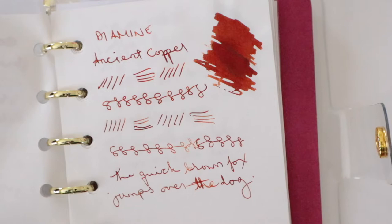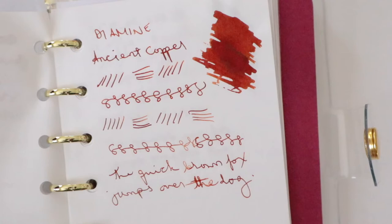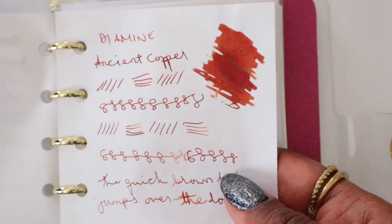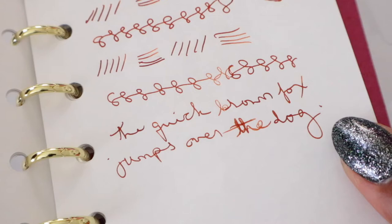Here's another very popular color. It's called Ancient Copper by Diamine. A lot of people like this one. I actually did not love it. Maybe, I honestly don't know why I didn't love it. But it's just not one that I would buy a full bottle of.